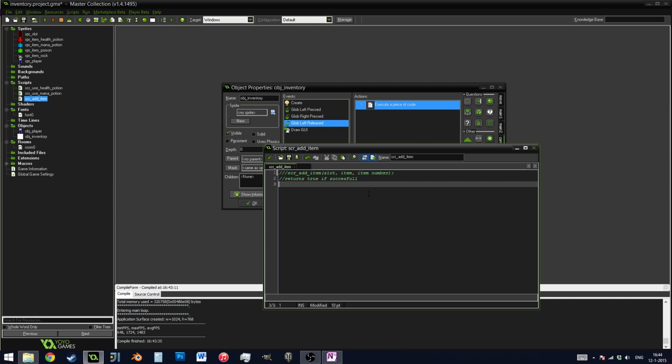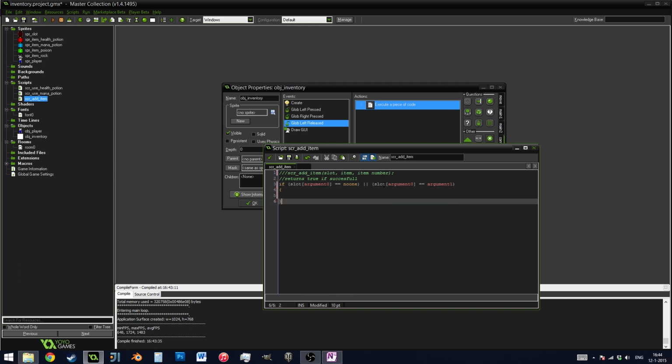So we're going to say if slot argument 0 is equal to no one, or, so let's add brackets around this to make it one statement, or slot argument 0 contains the same item as we do, so argument 1, then we can do it.